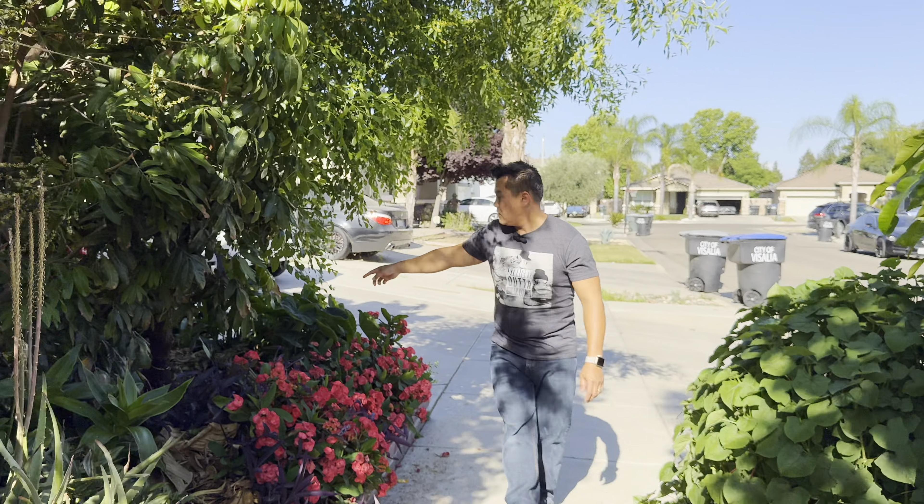My front yard — imagine I'm a pedestrian just walking around and I see a mango fruit hanging off a tree, and longans hanging off a tree. To date, I have not had any problems with people picking any of my fruits, surprisingly. Not yet, anyway — I'll keep an eye on it.